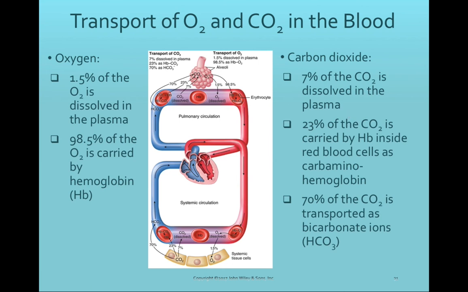As all of these transport mechanisms are very important, we need to pay close attention to the mechanism that carries the majority of our oxygen and the mechanism that carries the majority of our carbon dioxide. As hemoglobin is going to be our prime carrier for oxygen and bicarbonate is going to be our prime carrier for carbon dioxide, these two systems need to be carefully regulated to make sure that there's enough hemoglobin and a closely regulated pH to facilitate the transport of oxygen and carbon dioxide.